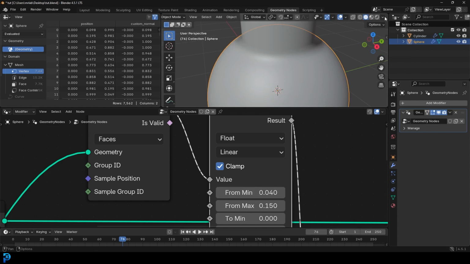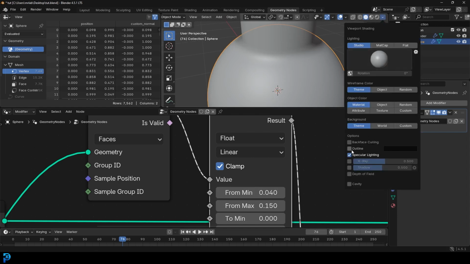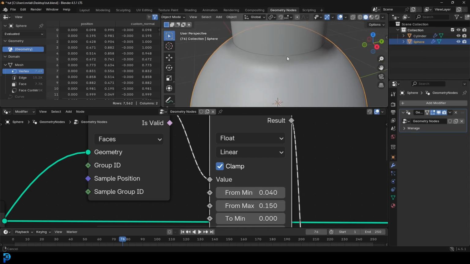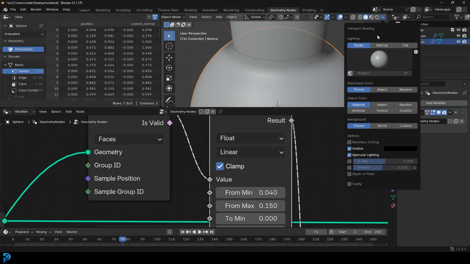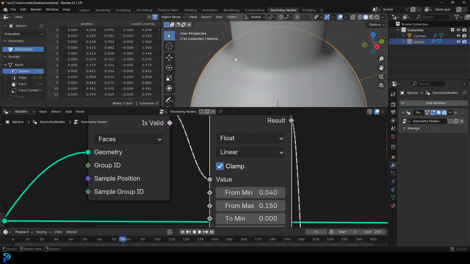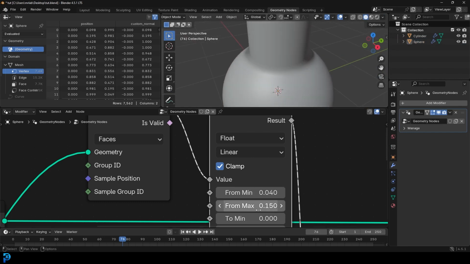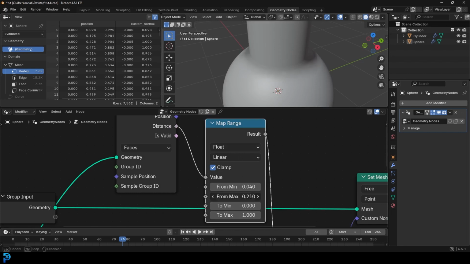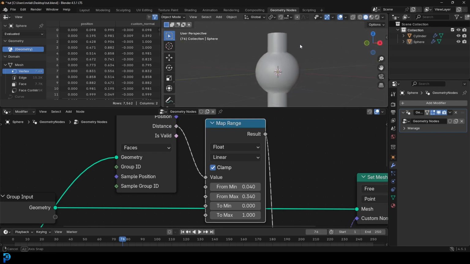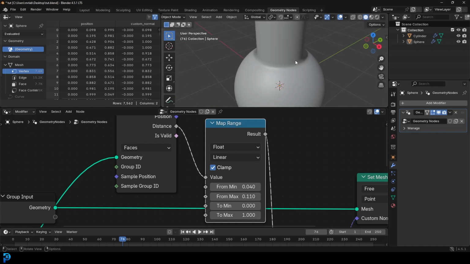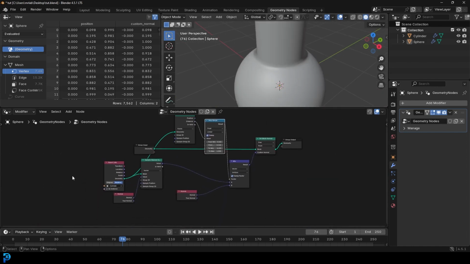Sometimes people do this and they still see this line, and that's because you've got to make sure that the outline is not enabled. So just keep that in mind because you're going to get frustrated. I'm just mentioning that right now so you can understand. So there you can see, now it looks like it's blended in as one object. So make sure you have a small value on the min here, on the map range, and you can mess around with the max. And you can really blend this in as much as you want. That just looks absolutely fantastic. Just such a powerful new node in Blender. So this is the setup here.